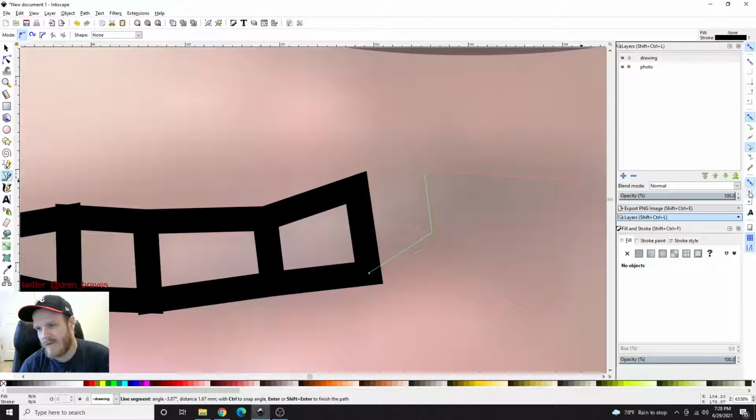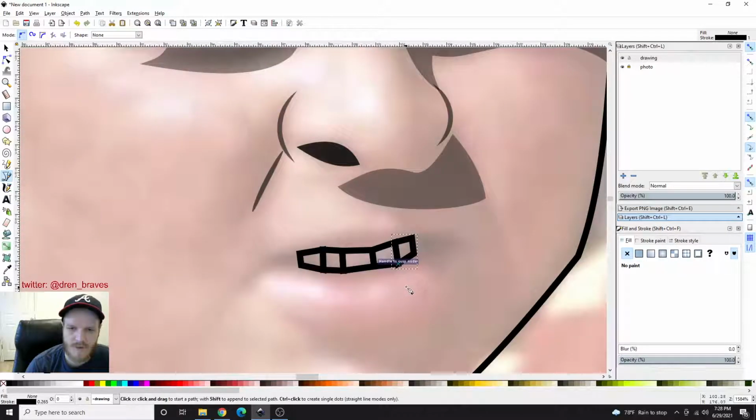This option is to snap to the center of objects, and it does a center of mass thing almost. It's pretty useful. Or you can have it snap to smooth nodes, where right now it's only snapping to corners. We'll see if we need to change any of those settings later, but for now I think we'll be okay.